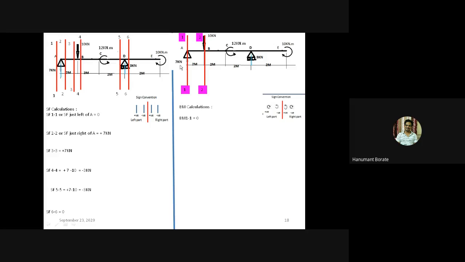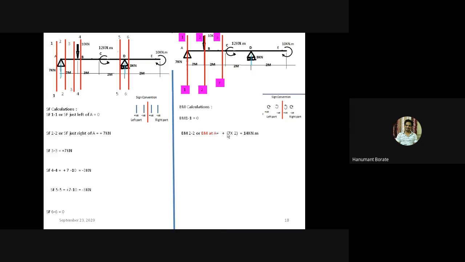Divide the beam into two parts, left part and right part. Okay. Now for the left part there is only one force, that is 7 kilonewton. According to the definition of bending moment, we need to take the moment of this 7 kilonewton force. That moment is 7 kilonewton into 2 meter distance, and this moment is acting clockwise about section 2. According to the sign convention, for the left part of a section, consider clockwise moment positive, consider anticlockwise moment negative. So here this is the bending moment at point B.